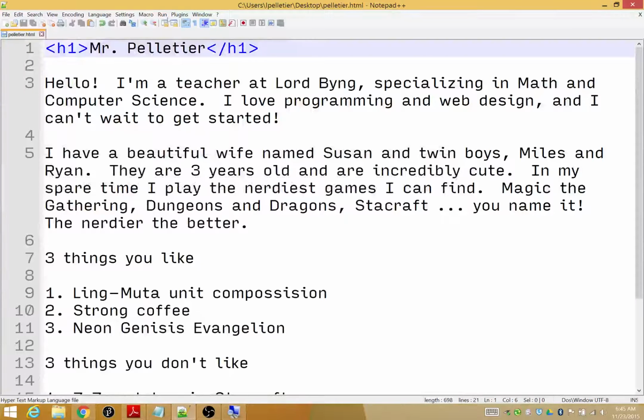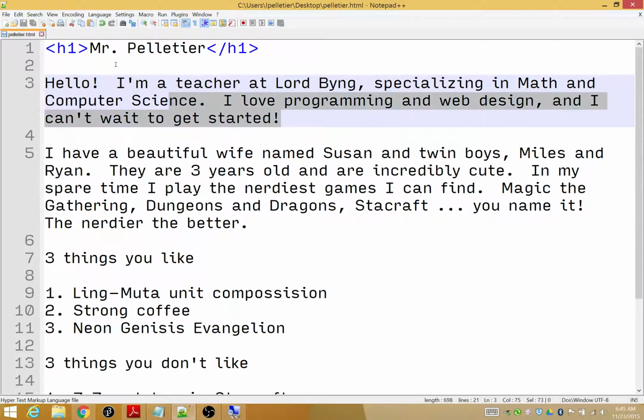So that's great. So a couple things about Notepad++. Notice that when you click on the open tag, it highlights the close tag, and vice versa. If you click on close, it highlights the open. That's really handy. Also notice that it's colored in blue. So Notepad++ formats things inside of the text itself, so that you can distinguish what is a tag and what is content. And that's very helpful when you're programming, especially when you get into really big websites with a lot of code.